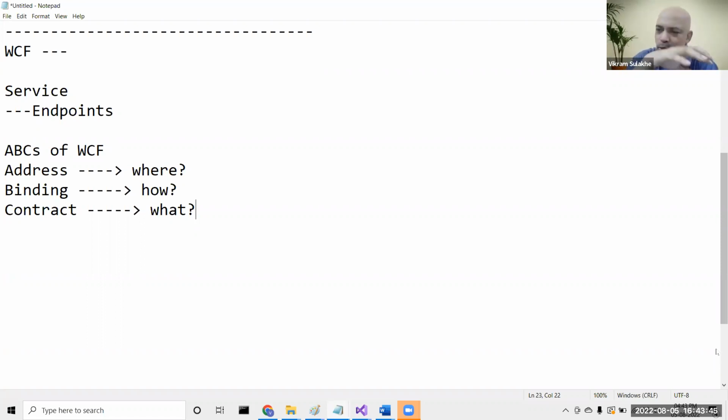So right now, what is the service that is being provided? Who's providing the service? McDonald's. McDonald's is providing the service at 3 endpoints. What are the 3 endpoints? First possibility was what? I go to McDonald's and I sit there and I enjoy their burgers and shakes and whatever else that I like.